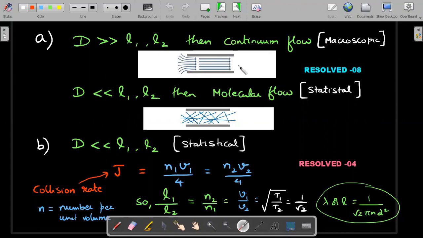So diameter is large - it's a macroscopic fluid type flow that we associate with Bernoulli's principle and fluid dynamics. The gases will flow without maintaining a Maxwellian distribution. Whereas in capital D very small case, the molecular flow is based on a statistical idea. The molecules collide with the walls of the valve connecting the two parts because capital D is very small. This is the answer for the first question.